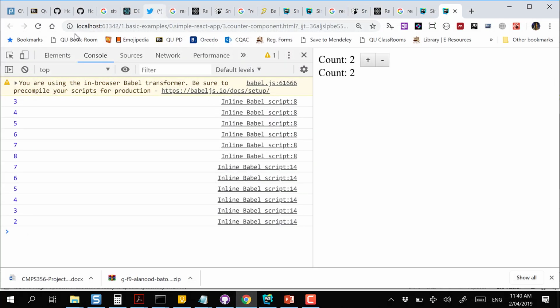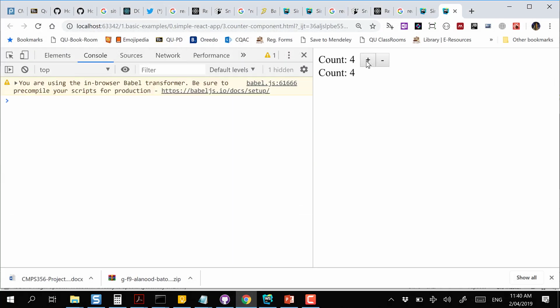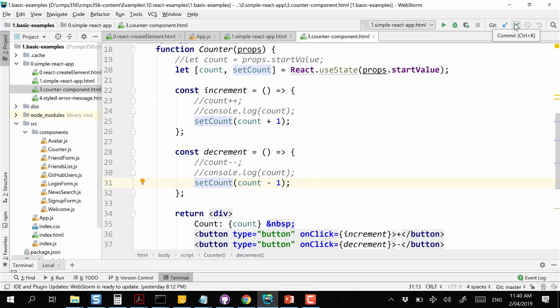And the UI will be auto-refreshed, auto-updated. So let me refresh this and I will explain it. Can you see here now? It's working happily. So the fundamental idea here is, if a component has state, you declare variables, of course, to hold the state. But you should not change the variable directly. You should change them through functions that React gives you. So when you change the state, React is aware of it. Why does React need to be aware of the state changes? It can auto-refresh the page, re-render the component.